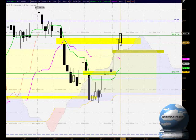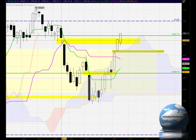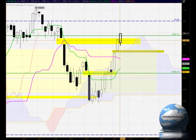A continuation of the trend to the upside today, and the candle has made a higher high and a higher low. A very bullish candle today, and importantly this candle has taken out some very solid potential resistance in this market. The first level that was taken out was the window that was opened about a month or so ago. The market tested almost to the top of that level in the previous day's trading and failed to close that window. Today we've traded all the way through there in a very strongly bullish manner, with the window closing and therefore ending the possibility of that being an area of resistance to this market.